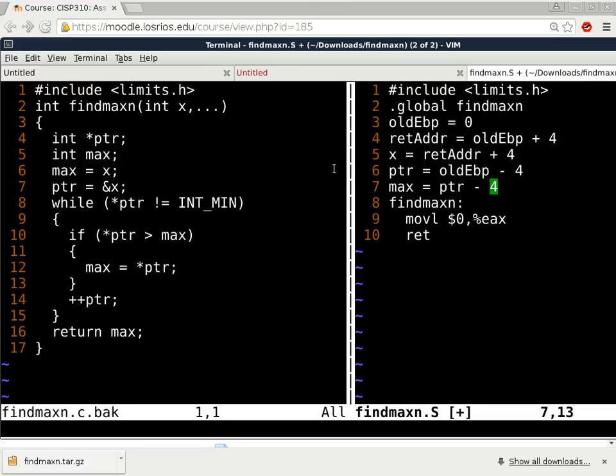Okay. But this program, the C version at least, the way it is, also tells you why we push parameters backwards. In other words, why are we pushing the last parameter first so that it has the highest address? This is why, okay? Because in C, you can pass a variable number of parameters to a subroutine. So if you change the way we push the parameters and say we push the first parameter first, then we have a problem because we cannot access the first parameter not knowing what is the total number of parameters on the stack. Is that making any sense to you?